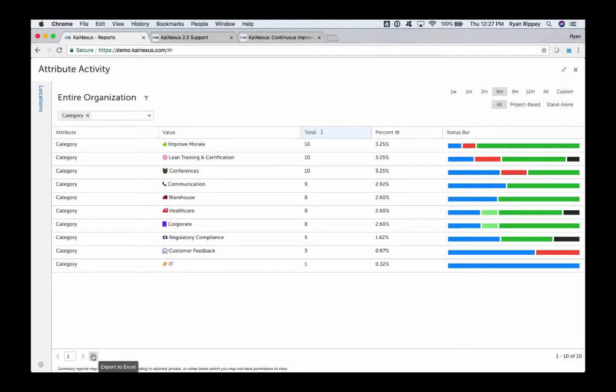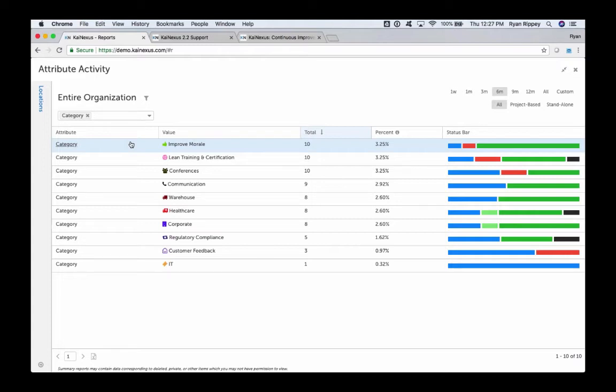Now, you may be looking at this percent list and say, why doesn't this add up to 100? Isn't this everything? Well, this list captures anything that has that value. So we have 10 total improvements with the improved morale category attached. But if we have an improvement that does not have an attribute selected, it'll still be filtered for our denominator, what our percentage we're going off of, but it won't be included in this list because it doesn't have an attribute value selected. Does that make sense? Yeah. Thank you for providing that clarity.